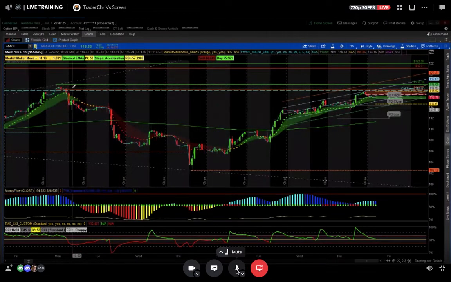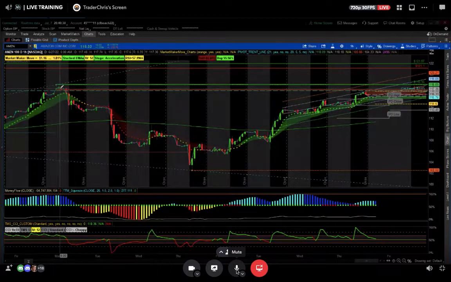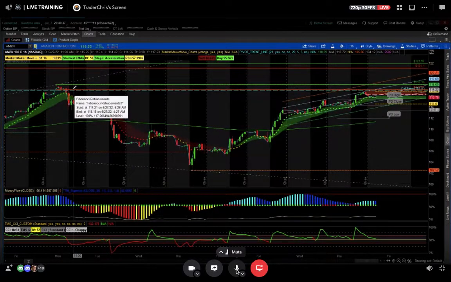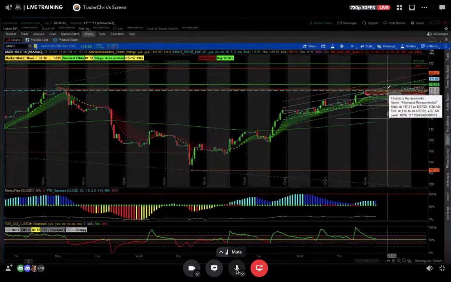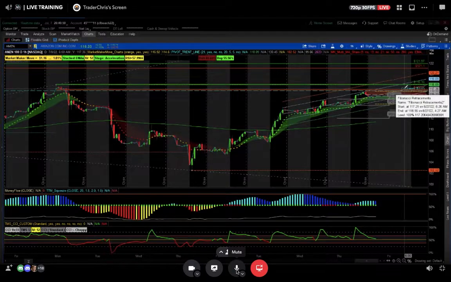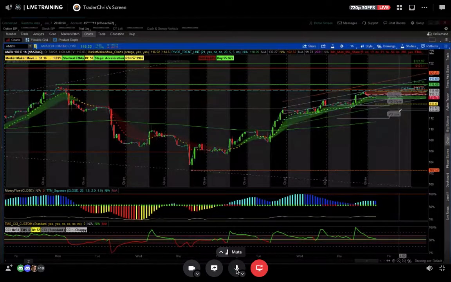This is a pivot high right here, so that's the next level it needs to get through. Now I've drawn in what I call my supply zone, and it starts where the red line is, about 117.23. So it's going to pierce that supply zone, and it has to get through there. It might get through tomorrow, depending on how strong the market is, or it could get all the way through and start dropping.